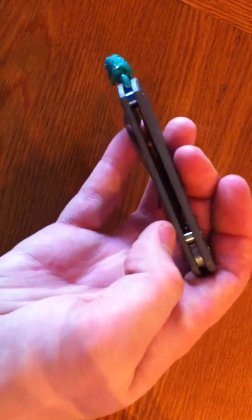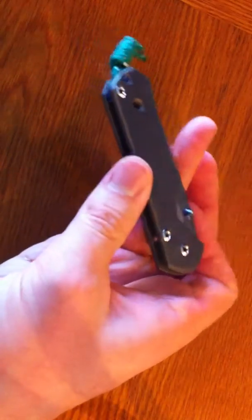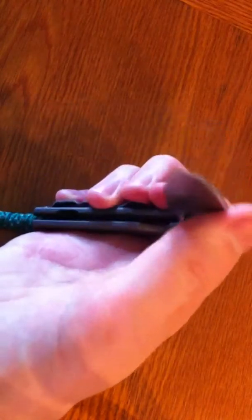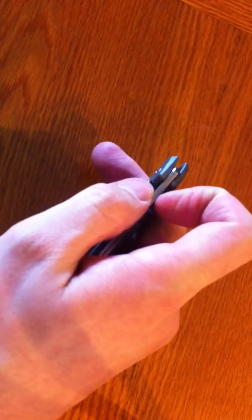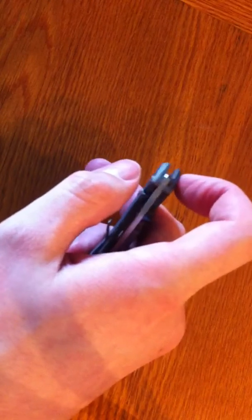Lube the blue bushing, the blade stop, and the pivot pin. I make sure I lube the outside of the pivot pin and the outside of the bushing — where the pivot pin meets the bushing, where the bushing meets the blade — that makes all the difference to how it moves. I make sure I have enough on the phosphor bronze bushings, especially when they're perforated like these. I put a little bit on the edge of the blade to hold them on — I use the fluorinated grease like a glue.